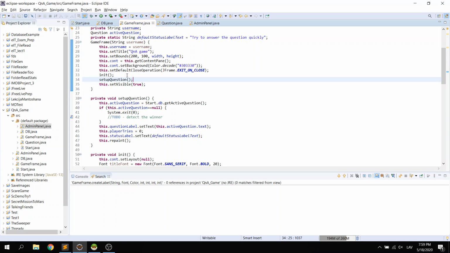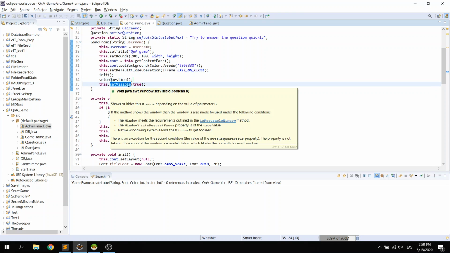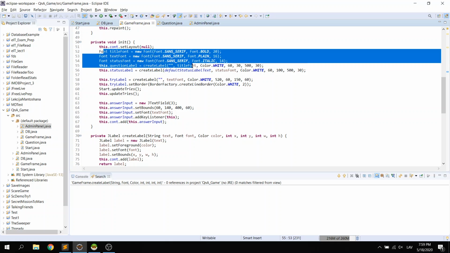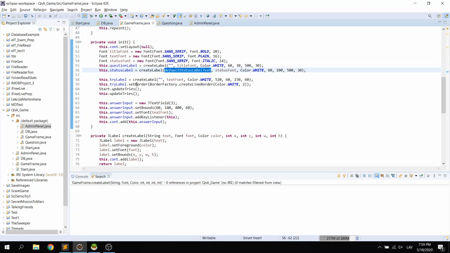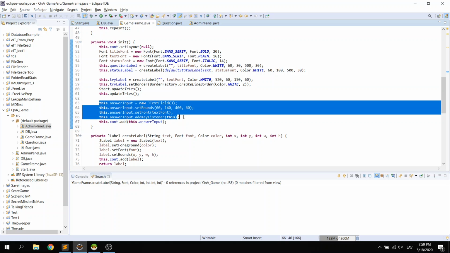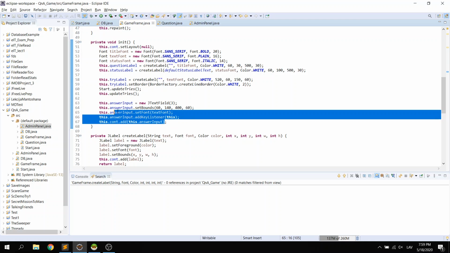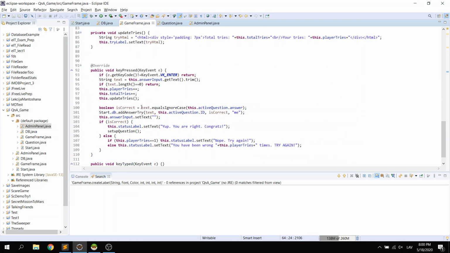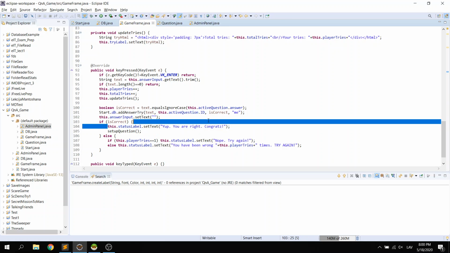So we call the first question, then we set everything visible true. Everything's fine in it. We created all these elements, created default text, everything is there. We are checking the database for total tries. We add the inputs, we add the listener, everything's fine. When somebody answers correctly, everything is in here.